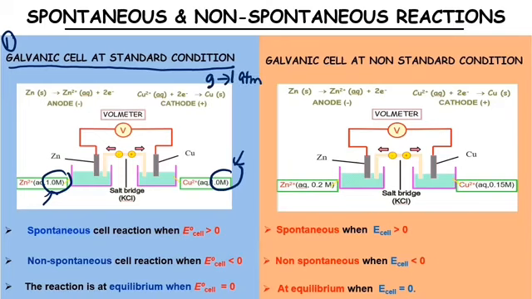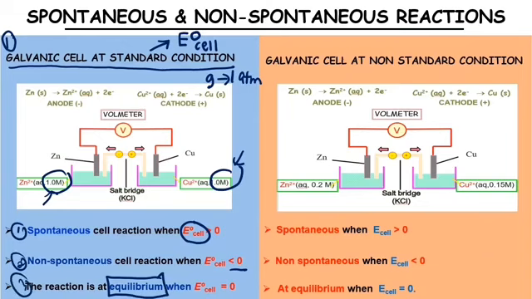So, kalau condition tu refer pada standard condition, so the spontaneity of the cell reaction depends on the E0 cell value. Kalau galvanic cell at standard condition, so the value for the spontaneity depends on the E0 cell. Kalau dia larger than 0, spontaneous. Less than 0, dia lah non-spontaneous, ataupun dia negatif lah. Less than 0 maksudnya negative value. E0 cell more than 0 adalah positive value. If the E0 cell is equal to 0, so the reaction is at equilibrium. So, 3 keadaan adalah 1, 2, 3.